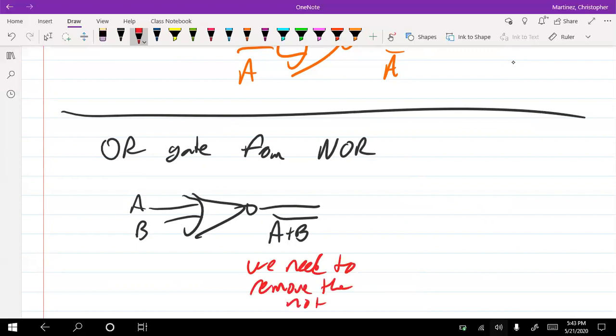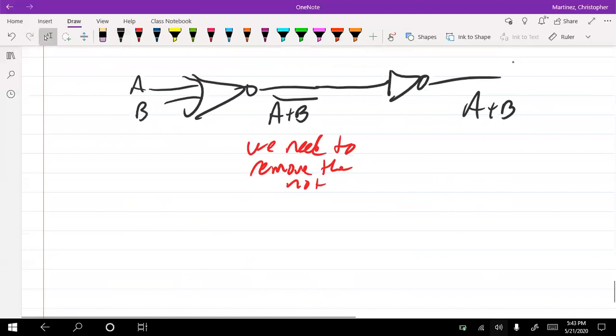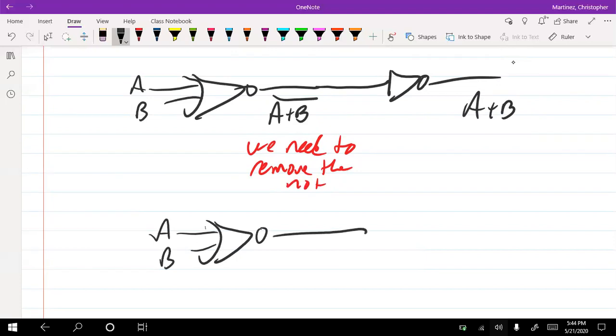How do I remove the NOT? I send it through another NOT. Now we get A plus B. That's easy for us to make: take the NOR, and then add in the equivalent of a NOT using a NOR, so that both inputs get tied together.